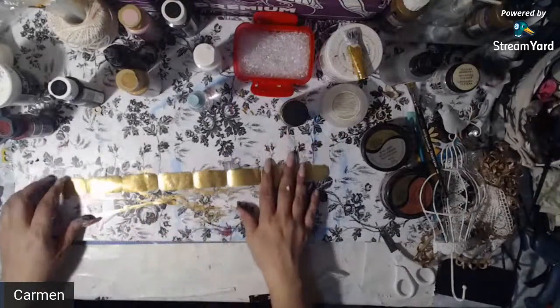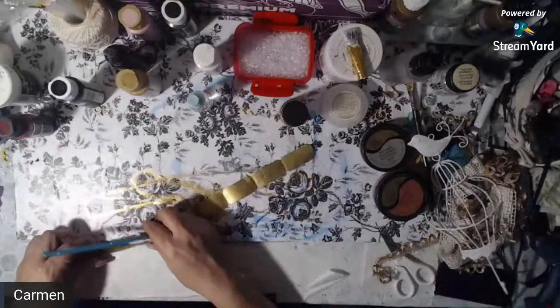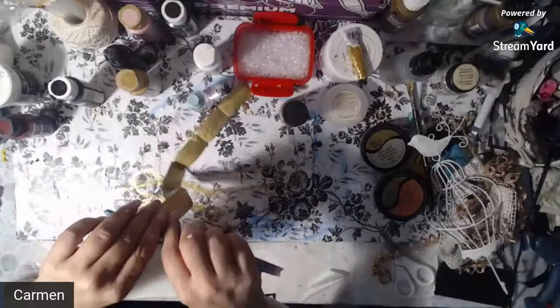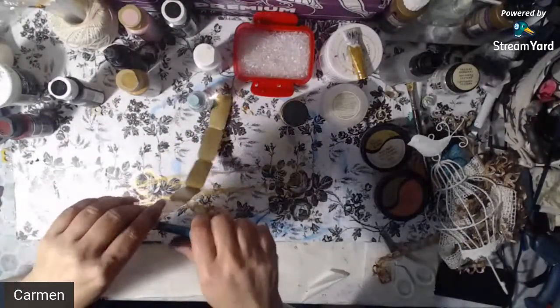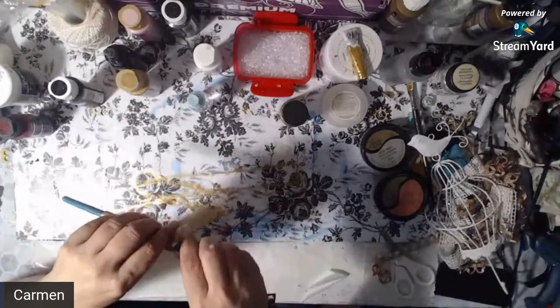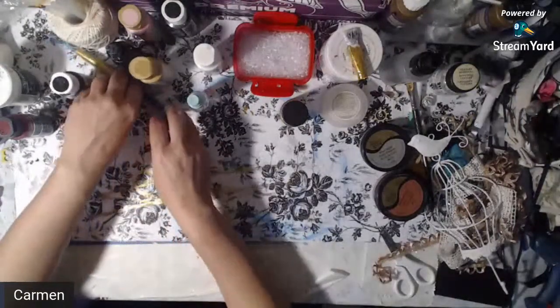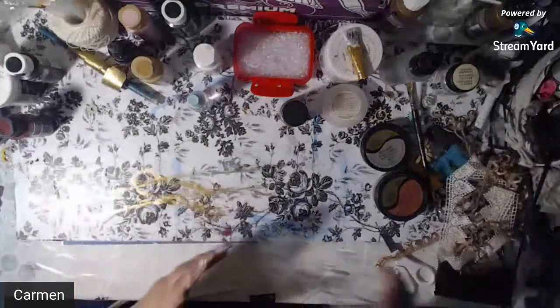All right. So we got our golden ticket. Again, I'm going to be rolling these up. The fact that I just painted them should actually help them keep their shape a little longer. So I'm just gonna keep this like this for now, all rolled up. And let's work on this birdcage real quick.